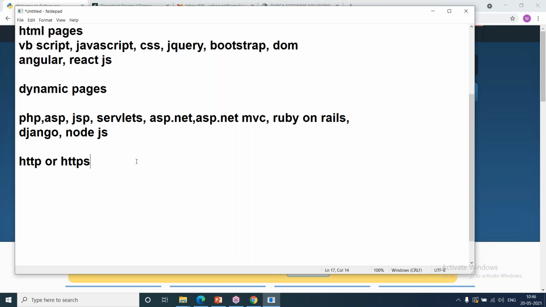You may have a doubt, then why are we using these protocols? HTTP or HTTPS is called a communication protocol, used to transfer the data in the network from client to server, server to client. Because of the HTTP or HTTPS protocol, we have to maintain the state, we have to maintain the information. To maintain information in HTML it is possible, and in JavaScript also it is possible.